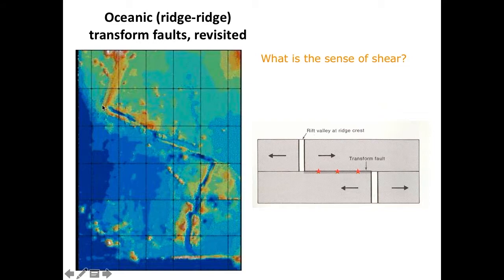This illustrates what we're seeing here. So this is indeed a right lateral transform fault. You can see if you're standing here, you look across, this arrow shows how things are moving. So the faulting is occurring only on this area that's shaded with the red stars. This over here on the left, over here on the right, that's an older fault, no longer active. And then this is where the spreading, where the mid-ocean ridge basalt is coming up.